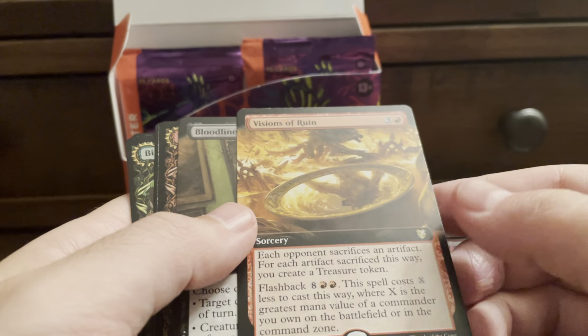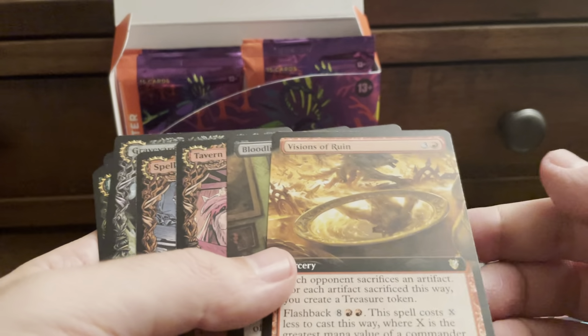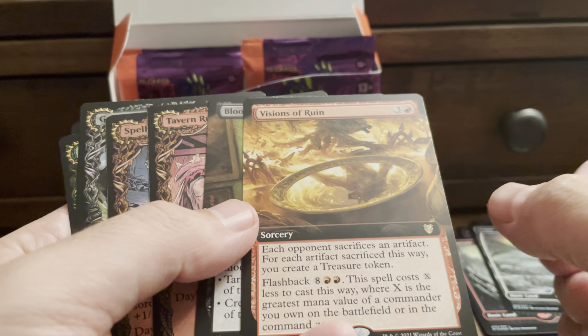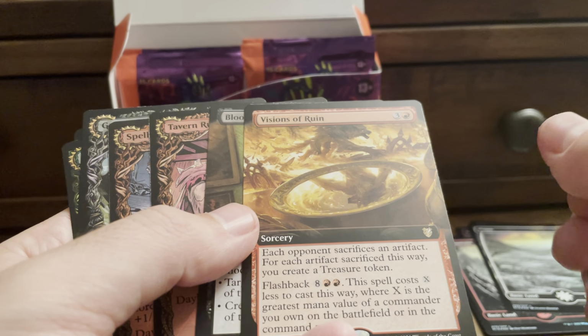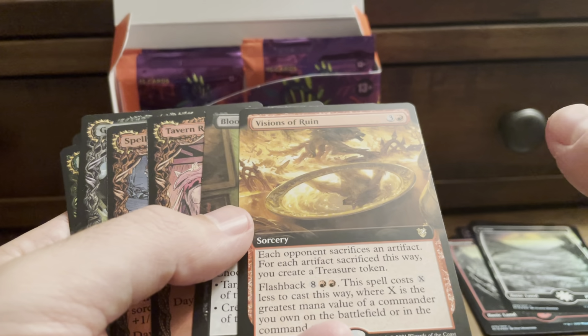Visage of Ruin, Bloodline Calling, Ruffian, Painter. Oh wow, okay. Visions of Ruin. Each opponent sacrifices an artifact. For each artifact sacrificed this way, you create a Treasure token. Flashback. This spell costs X less to cast this way, where X is the greatest mana value of a commander you own on the battlefield or in the command zone.